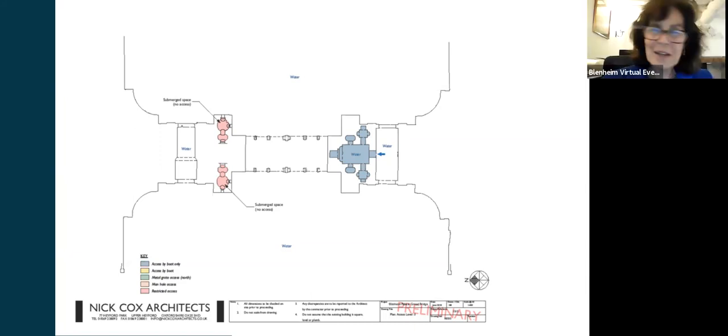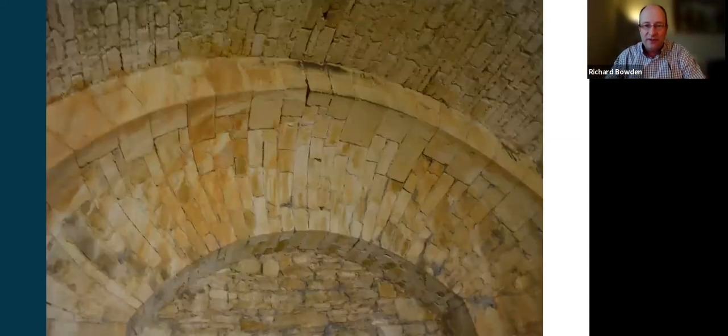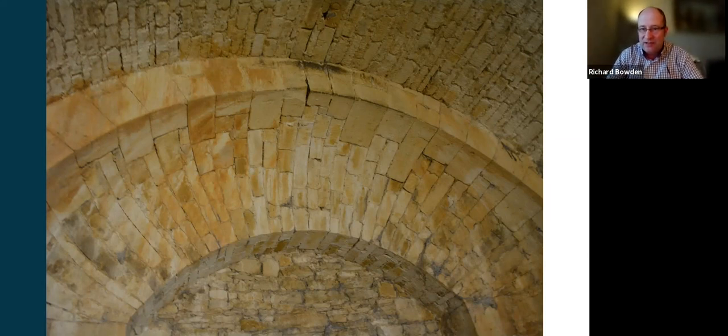Okay. Shall I move on to the next slide? Yes, if you would. So the internal structures, as we said, in my building surveyor's head, I see them as construction voids, cheap to build, but they have been finished in some places incredibly well. So not only have we got the coarse rubble stone of the ceiling here, we've also got quoin stones and detailed cut ashlar blocks of the archway, and then coarse rubble stone again in the vertical element. So there's been a lot of time, effort and money spent on the bridge, and for lots of areas not to be seen.